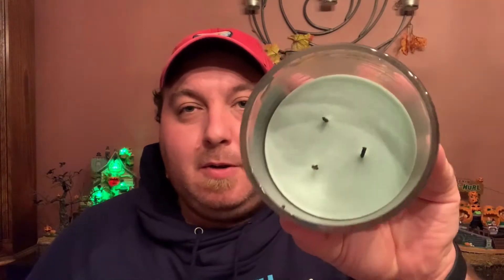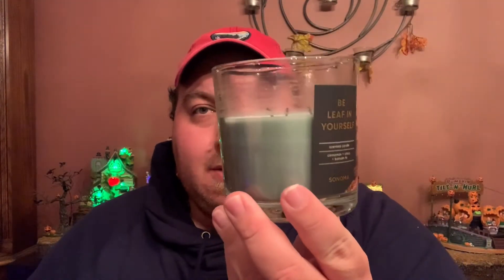Green wax on this — these are tapered jars, so they start wide up top and then go down. This was probably the best burning Sonoma candle I've ever had. Normally they go sooty with puny wicks; this one was a pleasant surprise. One thing about Sonoma is their wick placement is not the best — that can be said for a couple other companies like Scent Works. I'm just trying to knock these out, which is why you'll see me wearing the same outfit for like four or five videos.